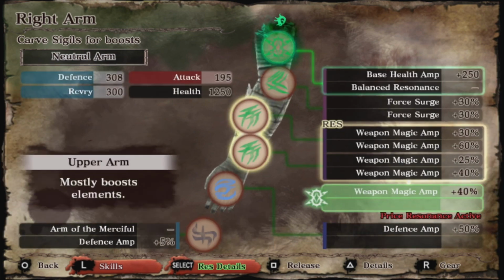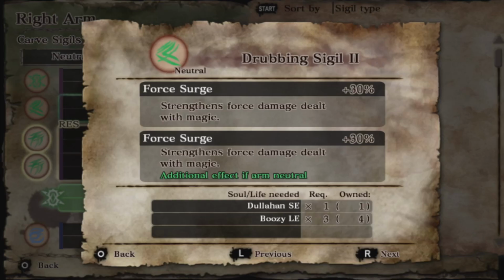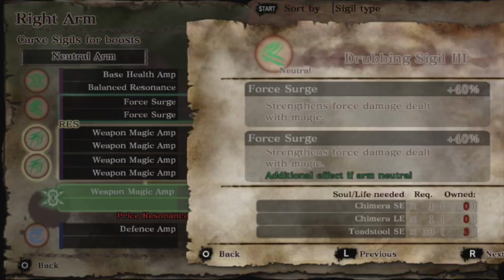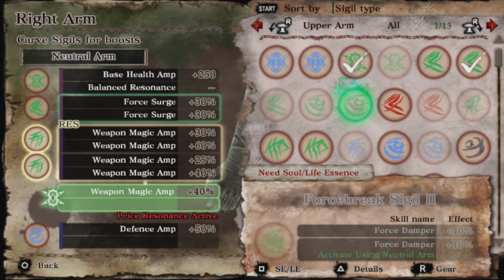And here's my current right arm. I did some grinding to get it up so we can get the Force Surge 3 or 2. This one just required me to keep killing Dullahan several times in order to get the bad luck and get just the regular soul essence. I still want this one very much, but this is going to be some chimeras and some toadstools.